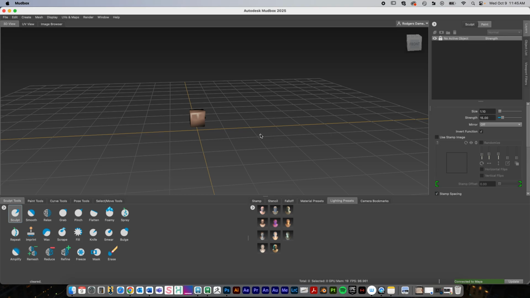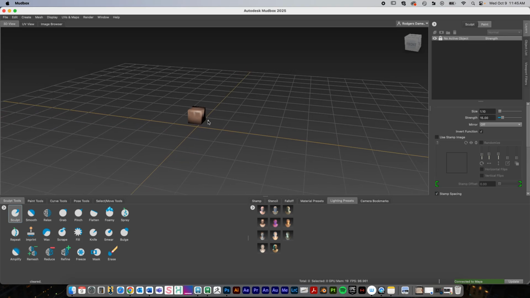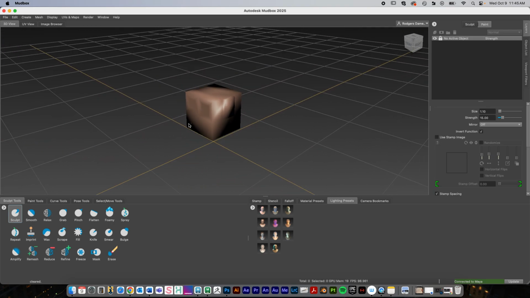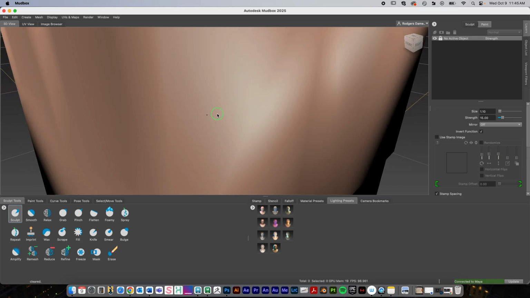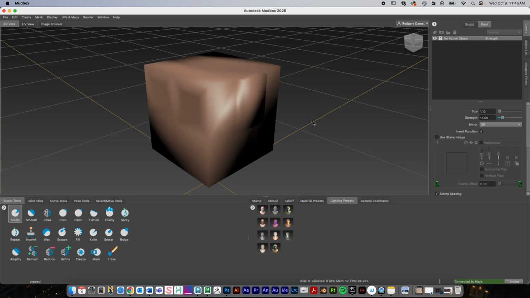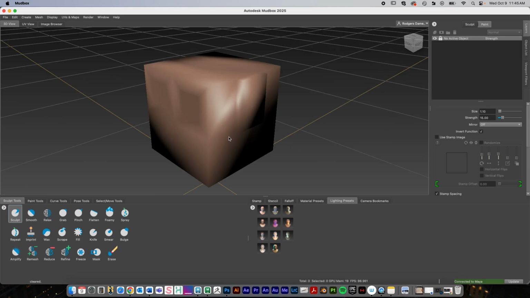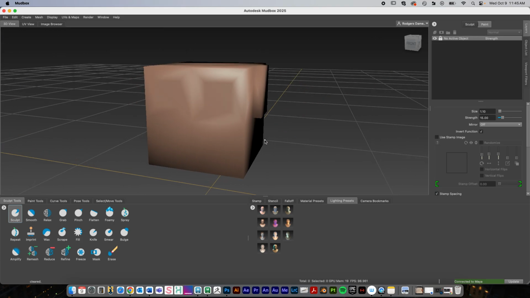One other thing is, in Maya, if you press F, it'll frame up your model. Here, A as an apple, is the main way to frame up your model. That works if I'm overly zoomed in and I want to punch back out, or if I'm way over here and I can't find my model, I can press A and punch back into my model there. So we have that view.